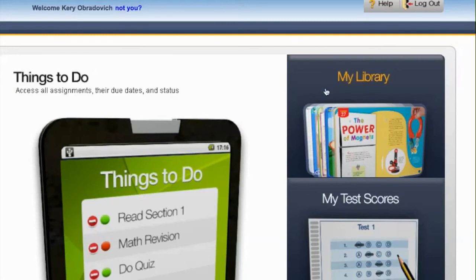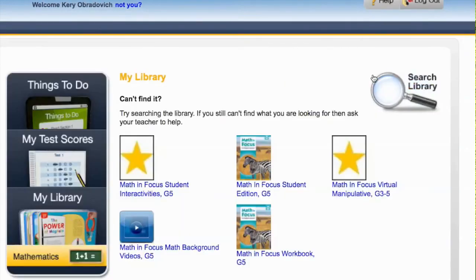Where your resources are going to be are in My Library. So you're going to go up here to where it says My Library. When you click on that, these are all the resources that are available to you to help your student. You're immediately going to notice your student edition. This is your student's textbook, all available online, and your student's workbook.